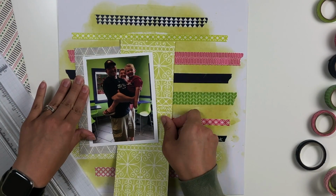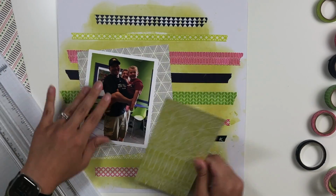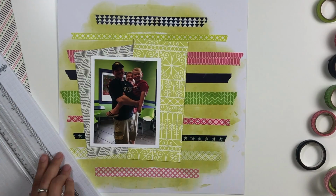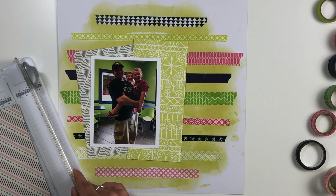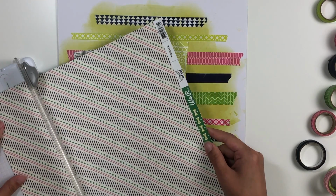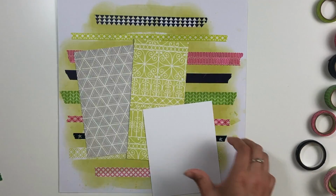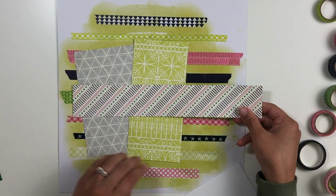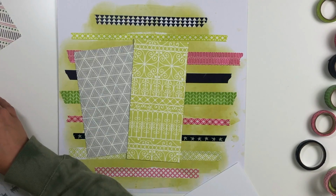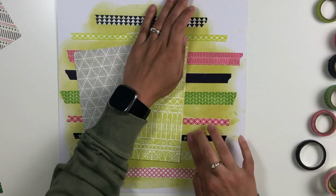and I just backed it with white. So you can see I'm trying to figure out how to measure the paper, because I did want it one overlapping, two, one longer than the other. And I had this third paper that brings the pink in. It's got more of a Kelly green, the navy, and the pink, and I wanted it to incorporate that a little bit too. So what I decided to do is run that horizontally across those two layers. And I really like the way that turns out.